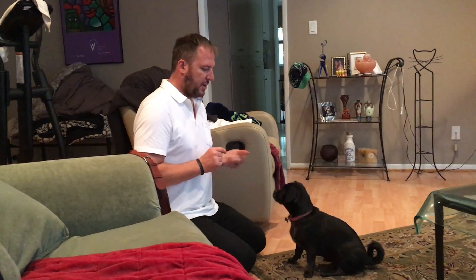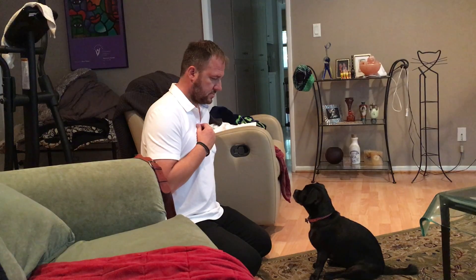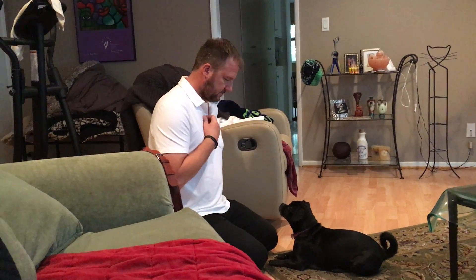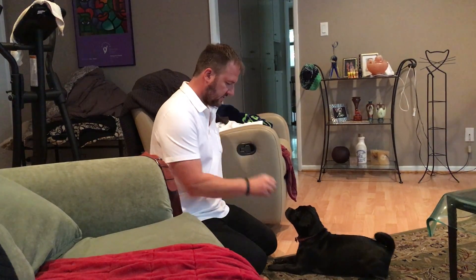I like to have the dog sit — but it can be sitting, laying down, or whatever. I'm going to have a handful of treats in one hand and one treat in the other. I'll give her a stop sign using three fingers up because I'm going to hold the treat, and then say the word 'stay.' I'll start with just five seconds, putting the other hand with all the treats behind my back. Stay... stay... stay.